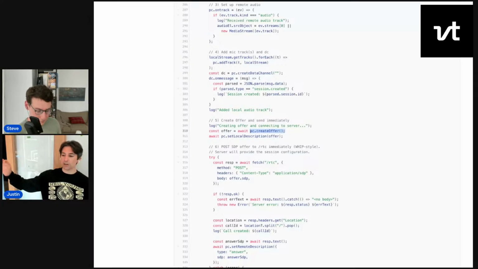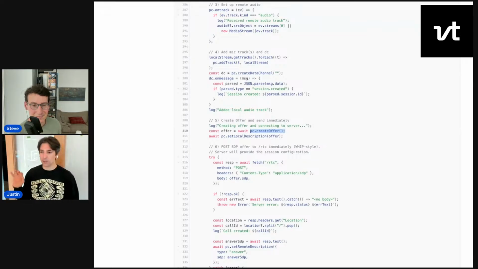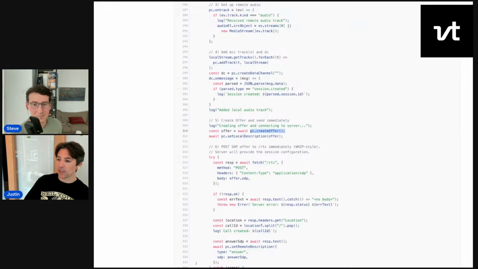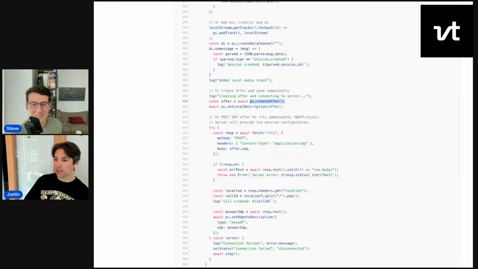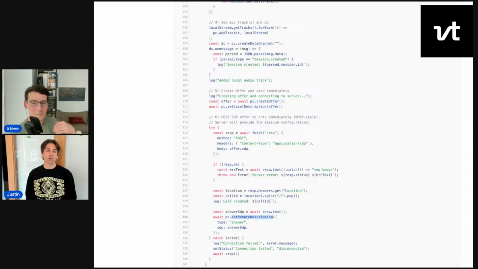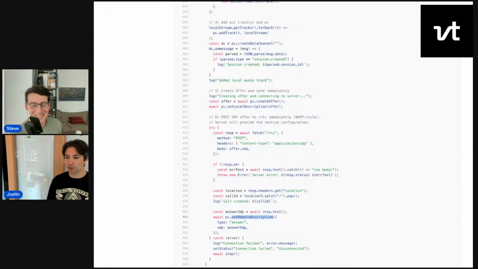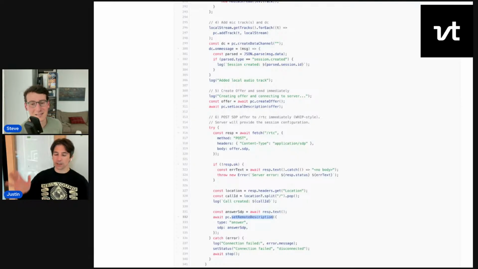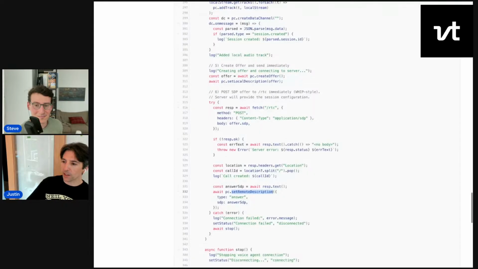And then you send that offer off to your server via this HTTP transaction, and you get something back. The thing you get back, the answer naturally, is what you hand to the set remote description API on the peer connection. So create offer, set local description, set remote description, and the connection will get running just from those calls. The way you get the remote description is by doing this RPC to the RTC endpoint: you give it the local description, you get back the remote description. So that's pretty much the key logic there.